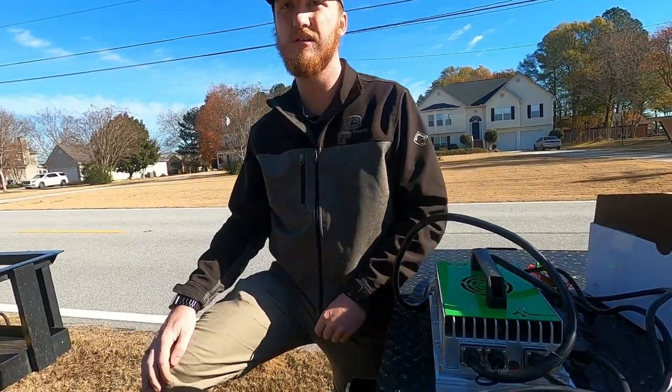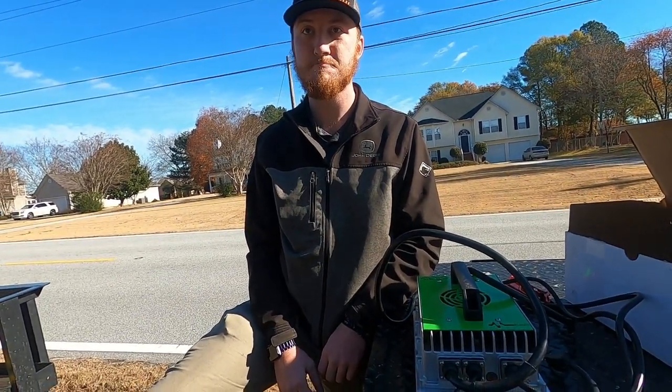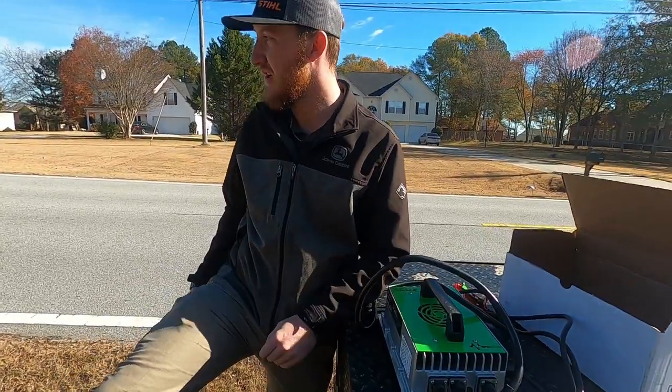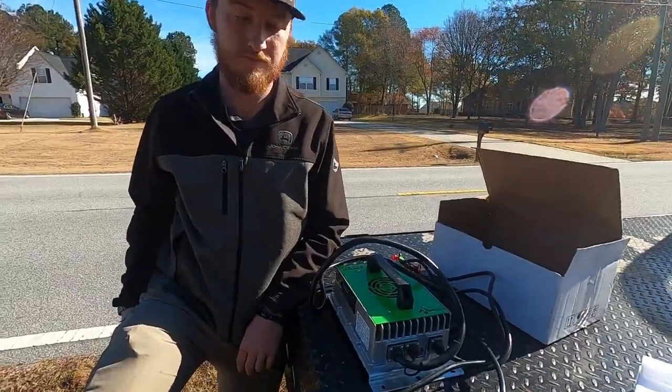So if you wanted to upgrade to the bigger one, I'm guessing that would be a bigger charge, a bigger price? Yes, sir. Okay, that's what I wanted to know. Pretty much when you go to purchase a mower, you get to pick which one of these you want, and they add that to the price. Gotcha. Okay. Makes sense.